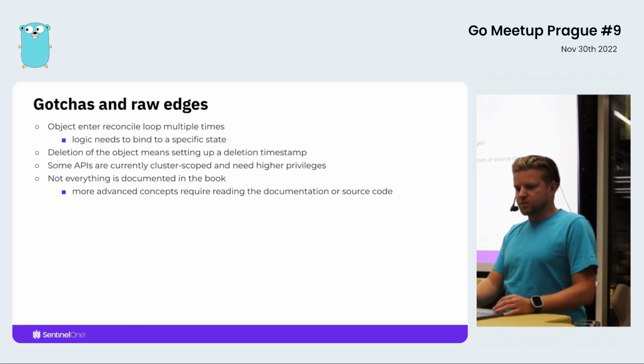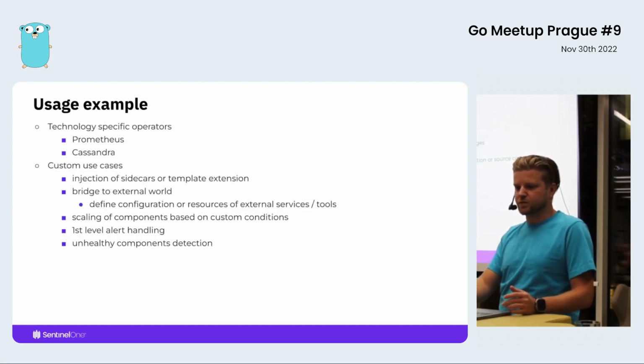Sometimes the problem is security, because some operators need to run at the cluster level. For example, mutating webhooks could actually modify the whole cluster, so you need to test your code quite well. And not all concepts are written in the book. Sometimes you need to look into the code, for example to find all options, because the documentation and book cover just the most common use cases, but you will find more options in the source code, which is quite well documented and written.